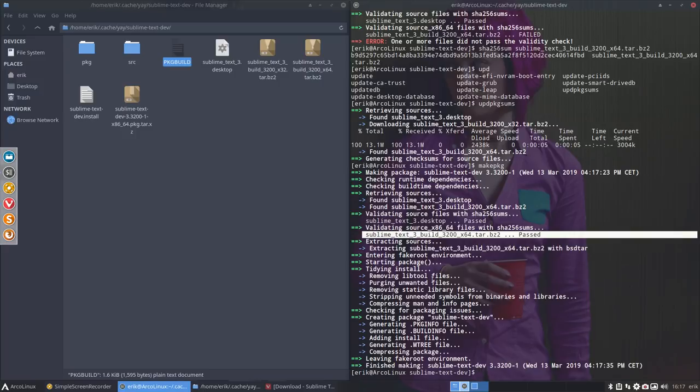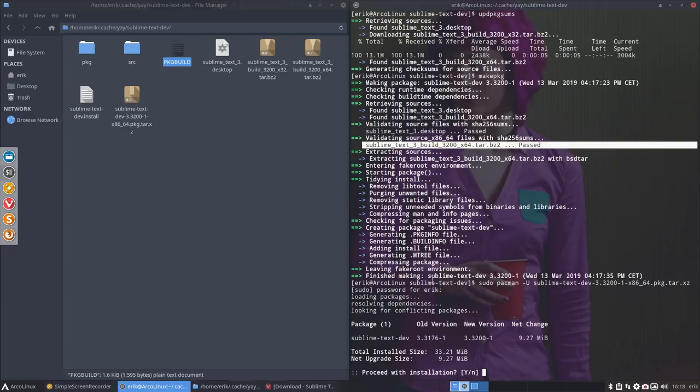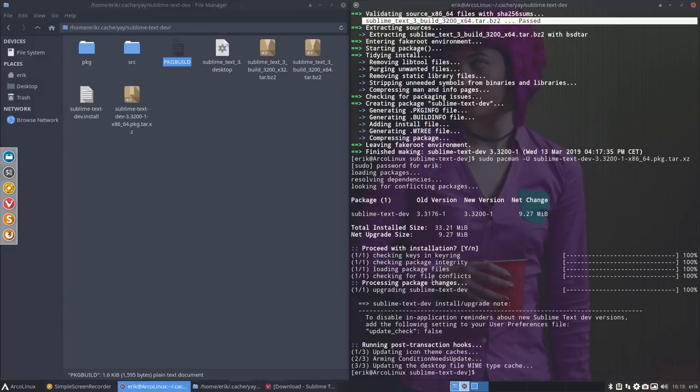Not that it's that important, your old Sublime Text will work just fine, but if it's this thing you want and you want it up to date, then this is a possible solution how to do it. And you install something that you built yourself with a U. So Sublime, remember you build it, right? Sudo pacman minus U, Sublime Text, enter, install it, run it. That's it.